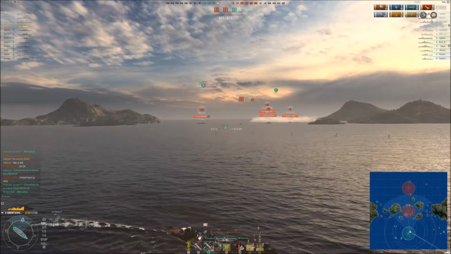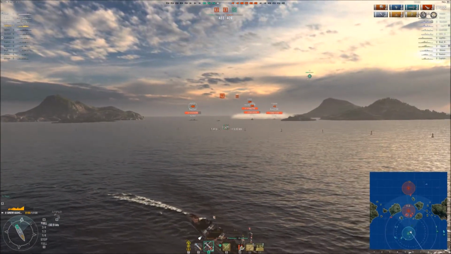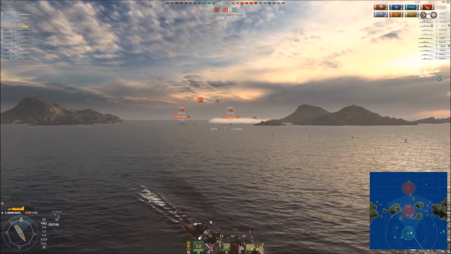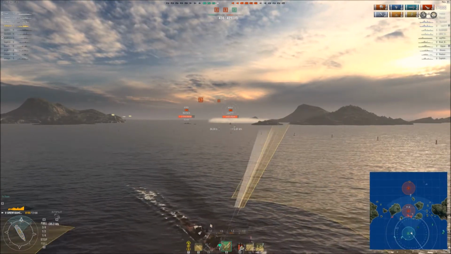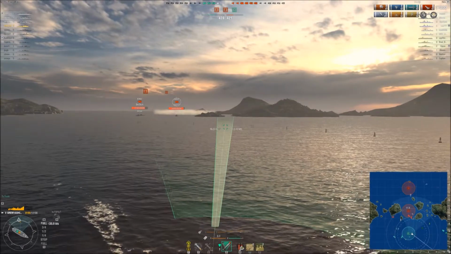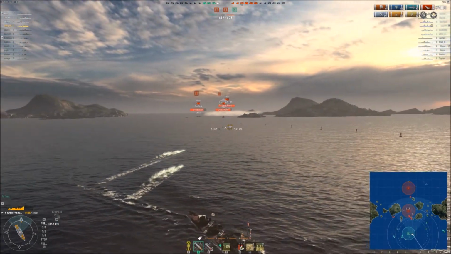So, I've got AP loaded because I know what this AP can do to these ships. The destroyer's hanging back, which is fine, so I don't have to deal with him, and he's not really a gunboat anyhow. Let's go and launch torpedoes at this guy. Let's see if we can luck out.